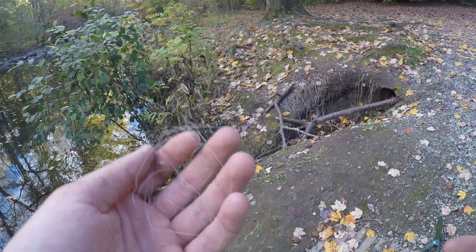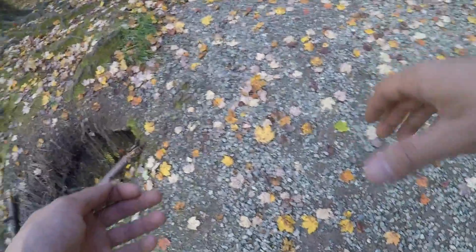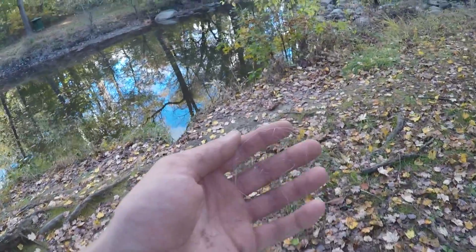I'm gonna try to use this as my fishing line. I also have some remnants of the other piece of line. It's all in the tangle, but that can still be used. The objective now, however, is I have bait, I have line, but how do I get the fish without a hook?